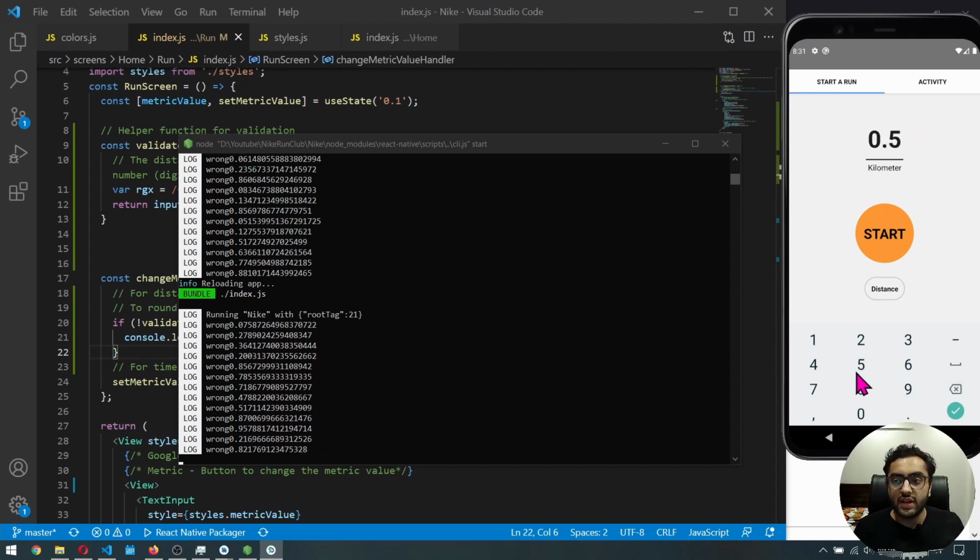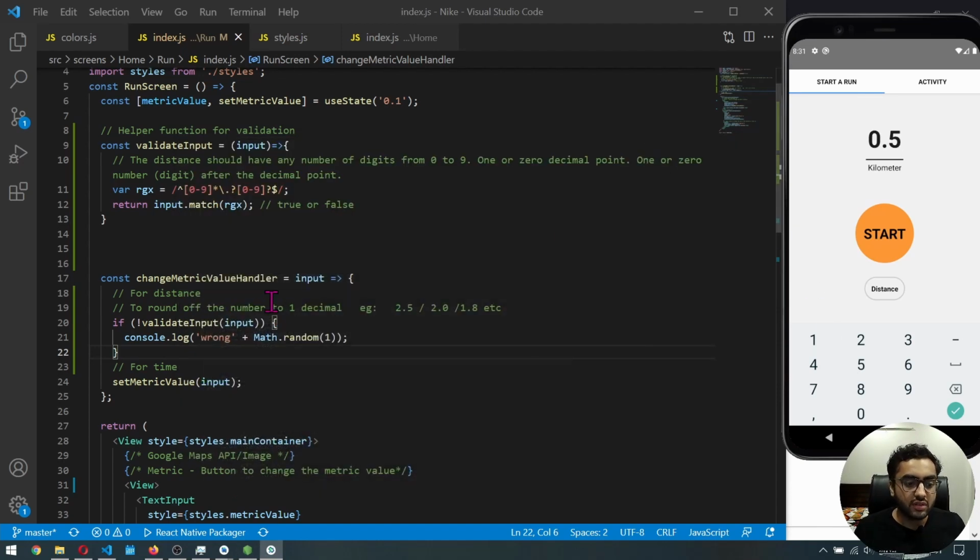So let us now add more things to this. If you're getting an error, if the validation is not right, we want the underline to be red, so that the user knows that something is wrong, and if it is not, then we will keep it black only. So let us do that now.